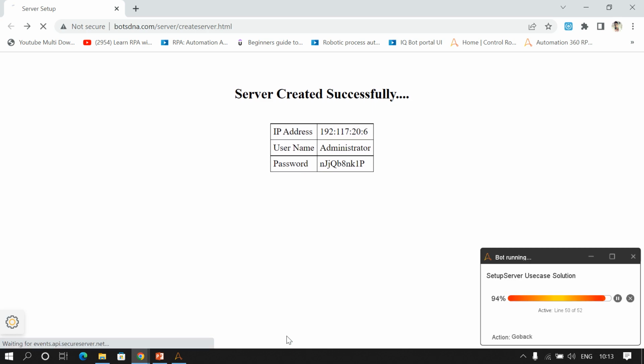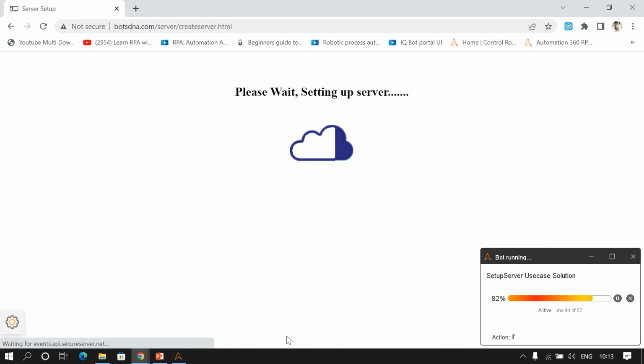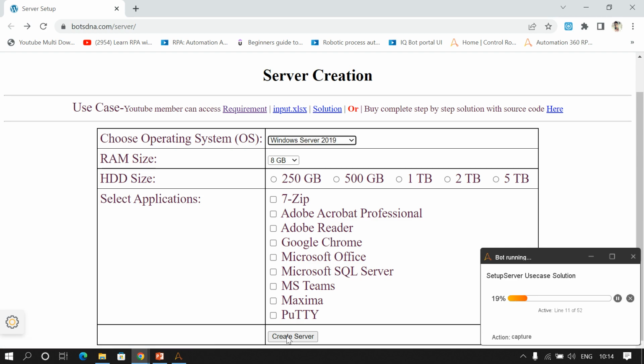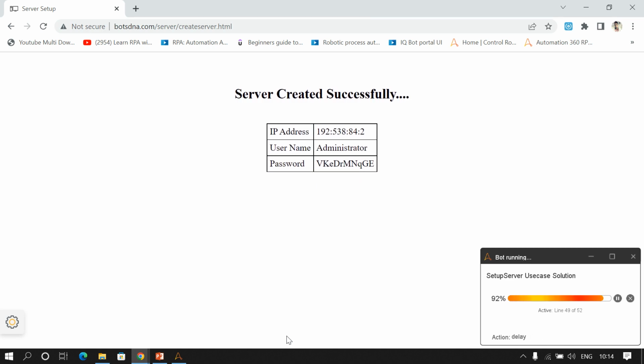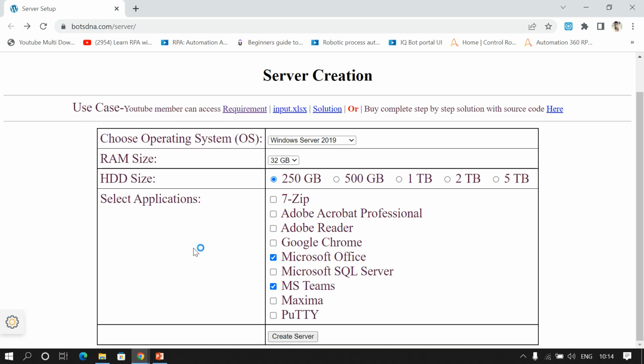Now it will send the mail. So our bot runs successfully.